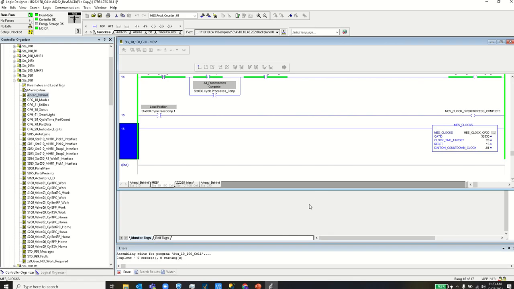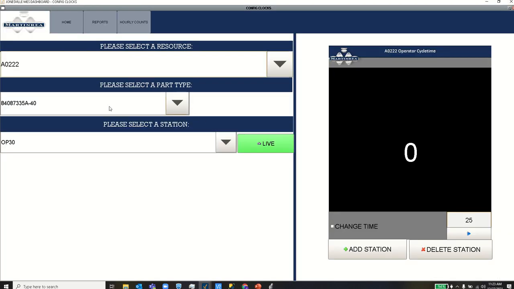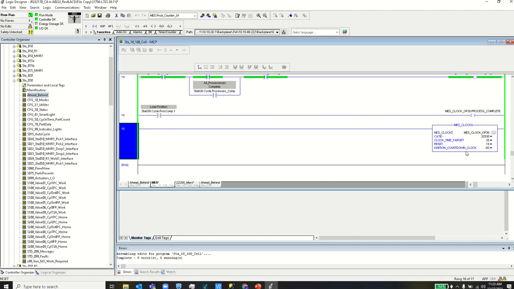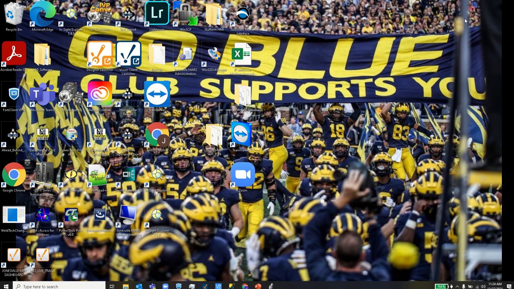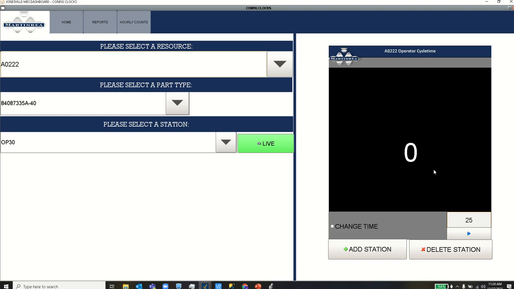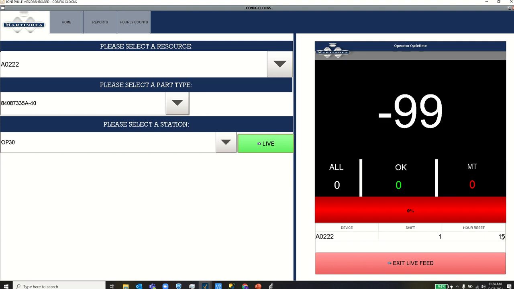Now, as you can see, what's going to end up happening is we have our CAD ID, which is our part number in our ignition here. Okay, that represents that. And then we have our reset. I'm just going to show you guys how this works one time here, and then we'll end this video. So this is if you run off shifts, right? Let's say you're running an off shift and we're on a live feed, and you're like, hey, I'm going to run a 12-hour shift, and we're not going to get done till 5.